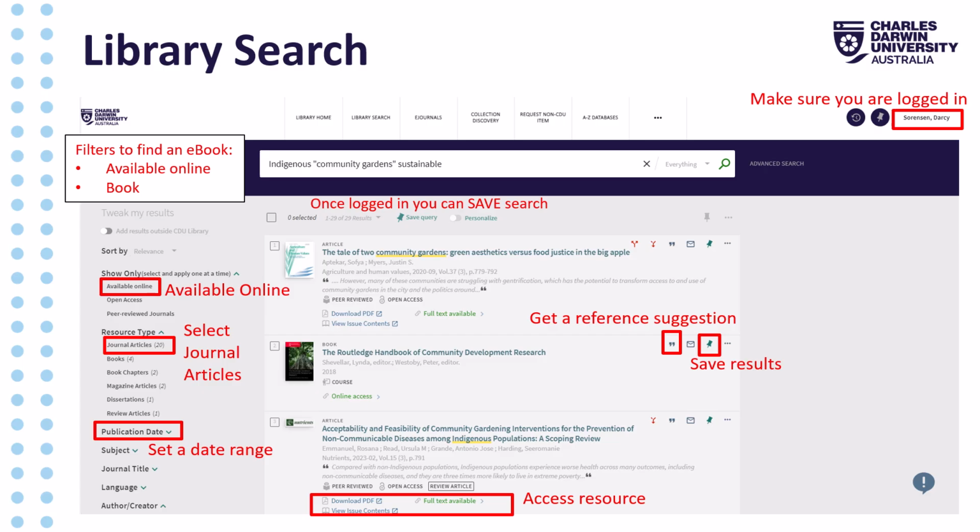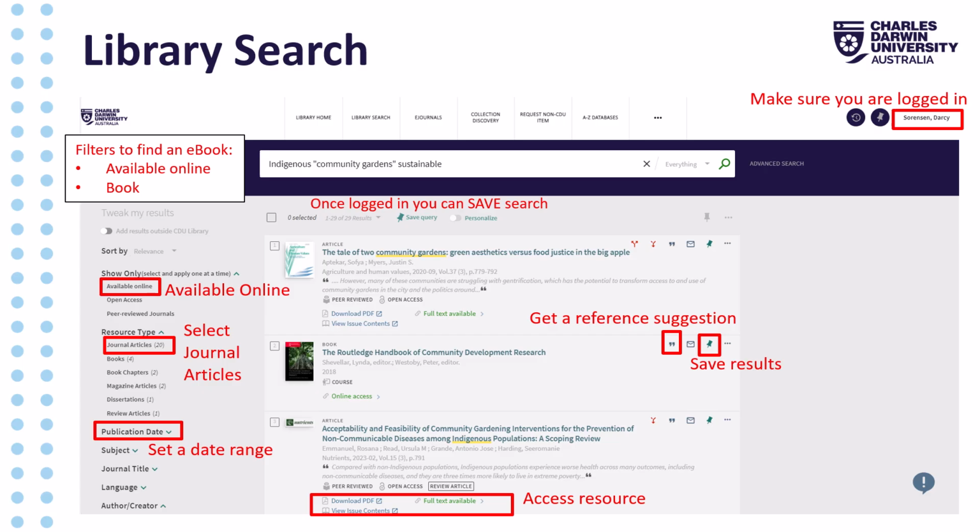You'll see a screen like this. Up the top we have our search with our keywords. On the upper right corner, see the note that says make sure you're logged in. In order to access the resources available in our library, make sure that you're logged in through your CDU account. This will authenticate you and provide you access. As you're running your search, you'll see, quite similar to Google Scholar, we have the resources underneath.